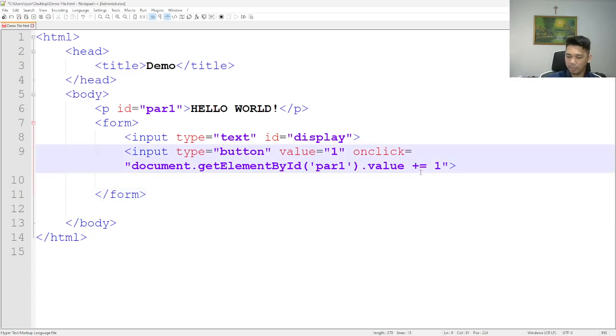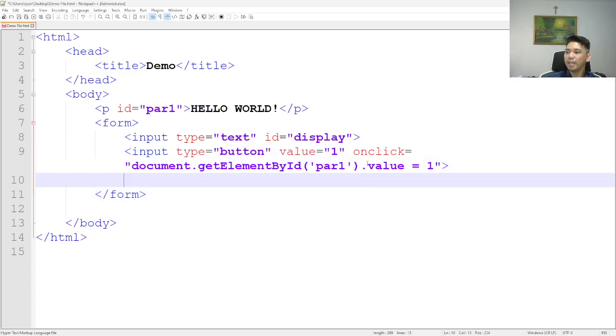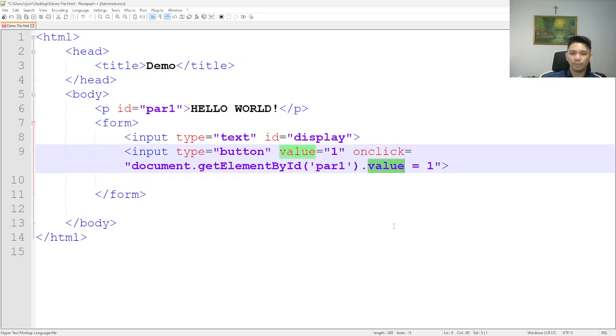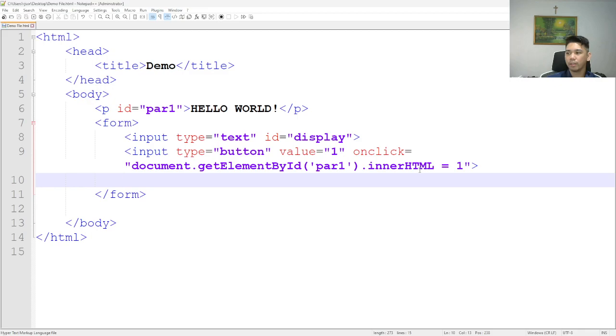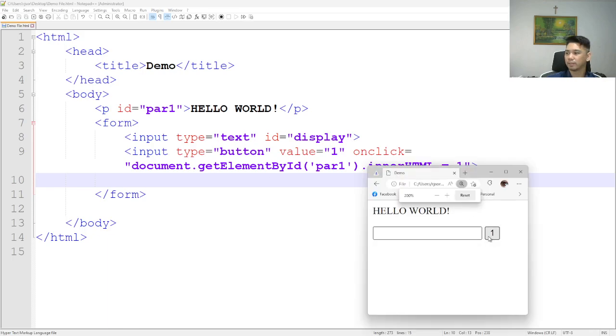And let me use again a normal assignment. Instead of dot value, we need to use dot inner HTML. Using dot inner HTML, we can now change the paragraph.